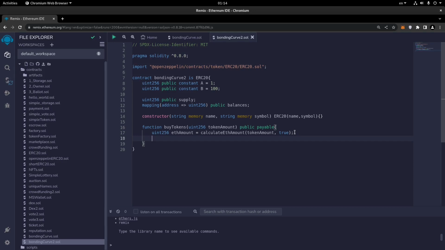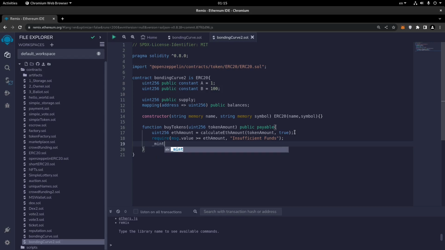and then it will require that the msg.value be greater than or equal to the ETH amount. Otherwise it will tell the user insufficient funds. Here we go, and then this is the requirement, and then we will mint the tokens.